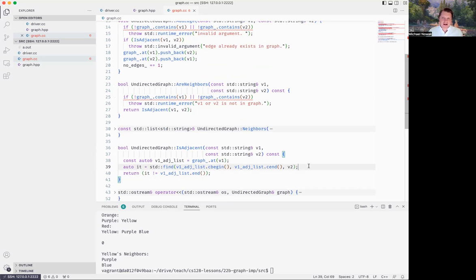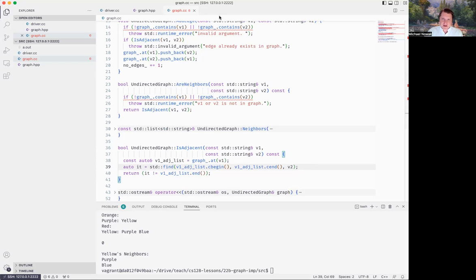I kind of humored myself in saying that probably would have been easier than explaining the find function, but just understand you can use either a range-based for loop or a for statement of more traditional means to iterate through that. And effectively, if you find V2 in V1's adjacency list, the function returns true. Otherwise, it will return false.